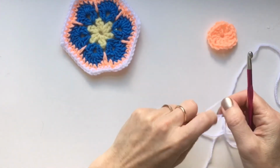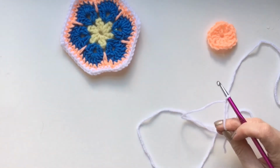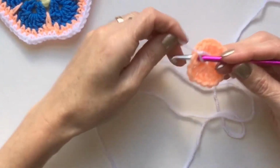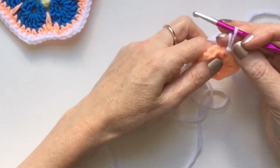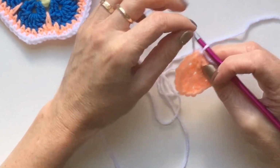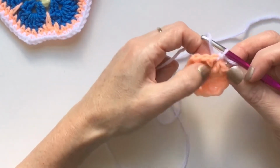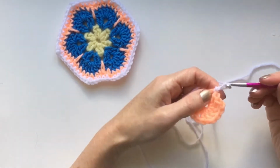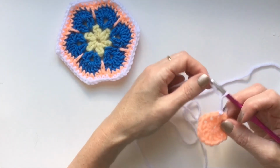I make a slip stitch and I put that on my hook, tighten it up a little bit. I'm going to insert my hook right into a chain one space and use a slip stitch to anchor it. Okay, so now I'm all anchored down. I'm going to chain up three, and that's going to count as one of my double crochets. Okay. One, two, three. So that counts as my first double crochet.